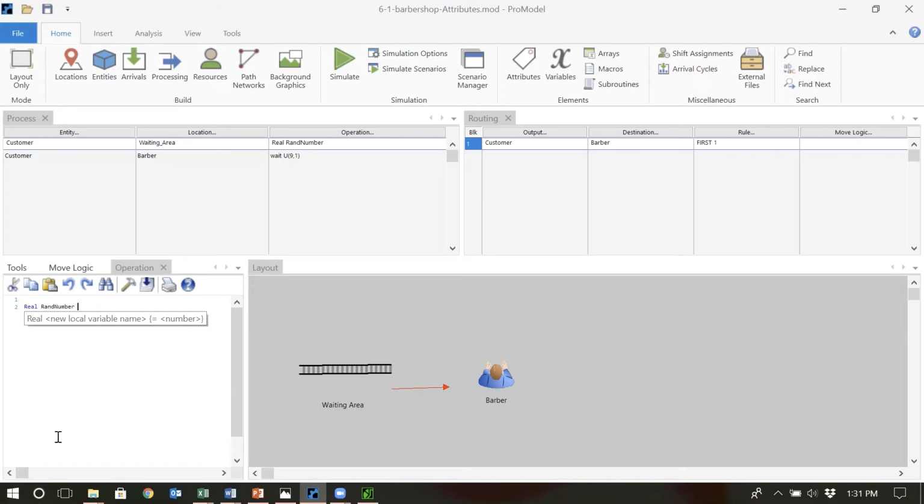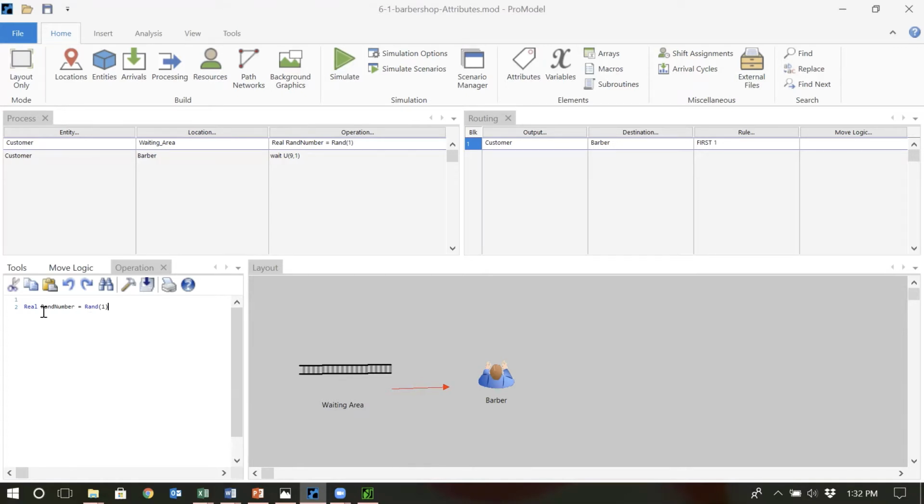And then inside this, I'm going to save the random number between 0 and 1. The function for identifying a random number between 0 and 1 is rand, R-A-N-D, and then in parentheses, you put 1. That will take care of everything. So rand, R-A-N-D, in parentheses 1, will generate a random number between 0 and 1. So the blue always is the keyword, right? So rand 1 generates a random number between 0 and 1.